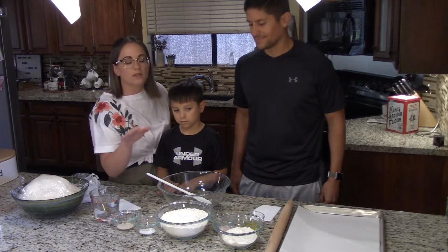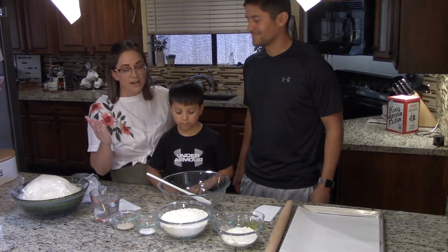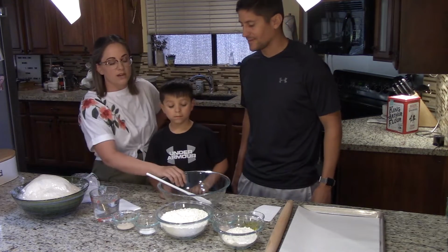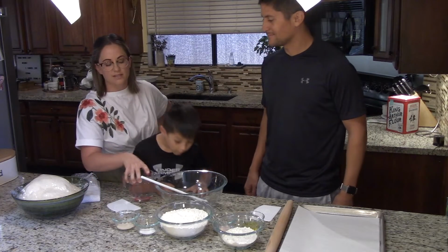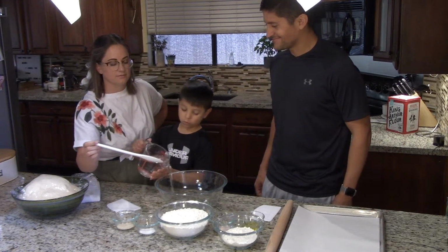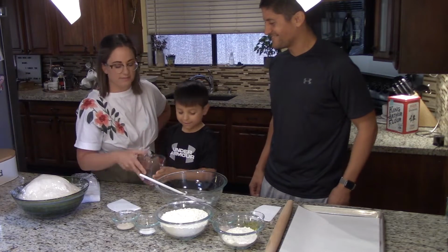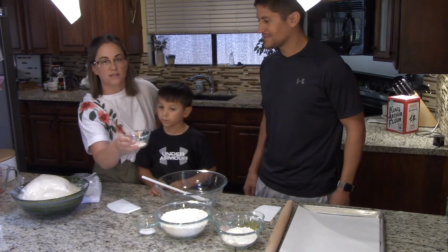To make this go a little bit quicker, we've pre-measured out all of our ingredients. We've all washed our hands, we've cleaned up our area, and we are ready to go. We're starting out with a nice big bowl and a spoon, and I have 2 cups of nice warm water. So Ridge, would you please put the water right into our bowl? Nice job. All of it? All of it.